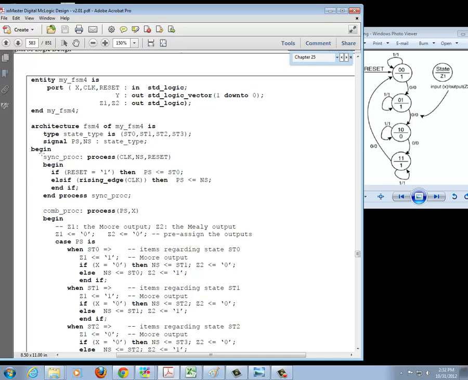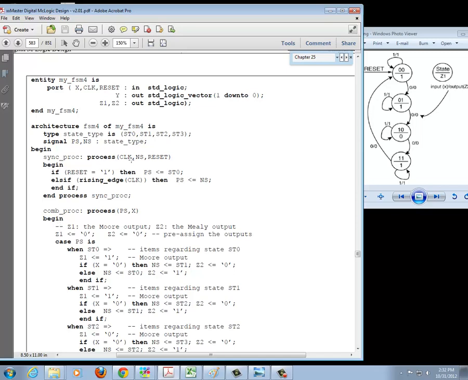For every finite state machine, you're going to have a synchronous process and a combinatorial process. The synchronous process is going to create those flip-flops for you, which are the state registers. And the combinatorial process is going to handle all of your next state decoder logic and output decoder logic. Okay, so let's start with the synchronous process.